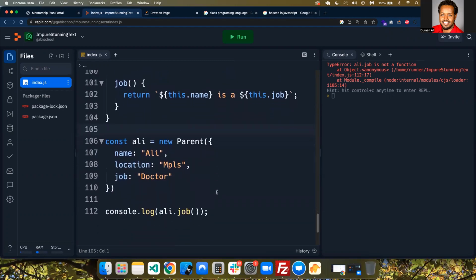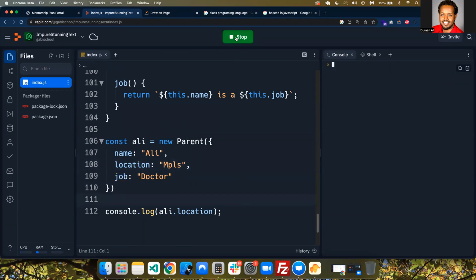Give me a second. Do you need a comma after the doctor? Line what? 109. Line 109. Do you need a comma after the doctor? Yeah, you could add a comma. So the last one, usually you could just leave it if it's an object. If you leave this one, that's where you have a problem. It will show an error here, you can see. But if you leave the last one, it's not a big deal. This should print out Minneapolis. That's good.